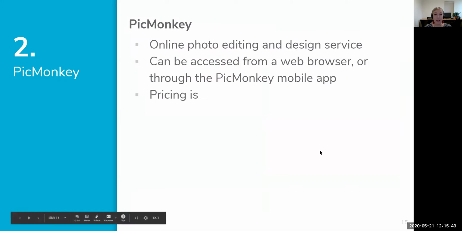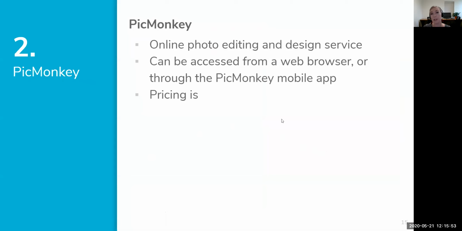So now we're going to talk a little bit more about Picmonkey. So I just wanted to go over a couple tips and tricks that I like to use whenever I'm shooting on my smartphone. And then after I've taken these photos, I like to use this service called Picmonkey. So Picmonkey is an online photo editing and design service. It can be accessed anywhere.